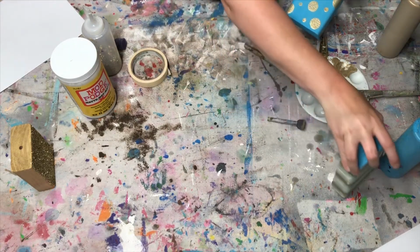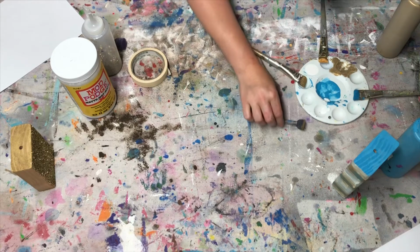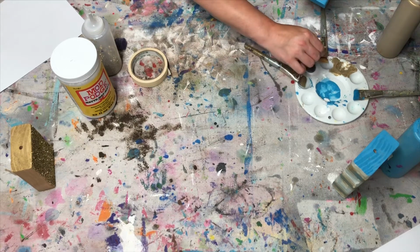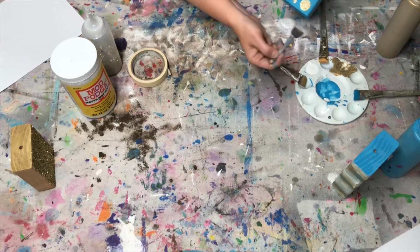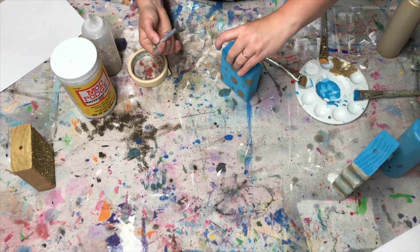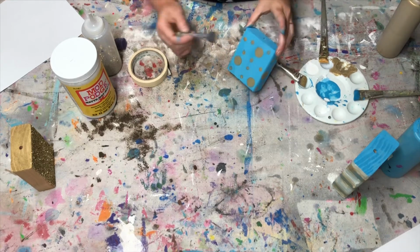And then while that is drying, you'll want to glitter the gold dots on the smallest block. So using your round sponge brush, you're just going to dip it into the Mod Podge and then place it right over the top of all of the large circles on the block.